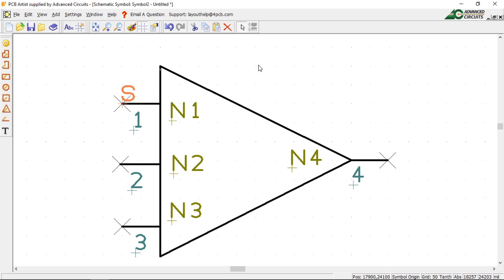It says the symbol origin is the symbol's reference point when moving it in the schematic. So when you move this, this is the thing that's going to anchor. Think of this as the anchor. Like this is the boat, and you throw the anchor out. Well, this is going to be the anchor. So this is called the symbol origin. All right, and typically it's on pin 1 of your component.